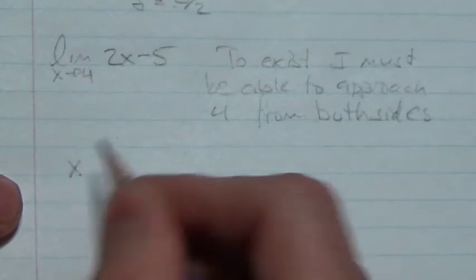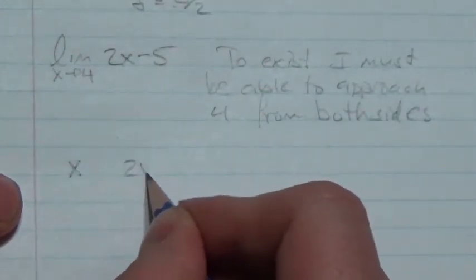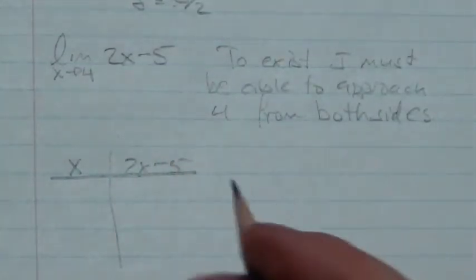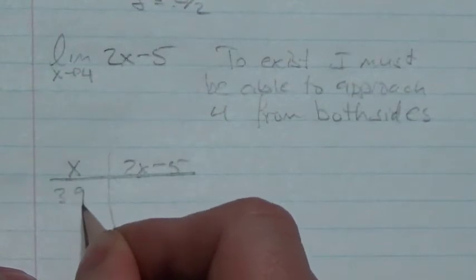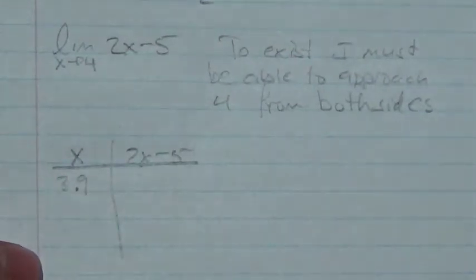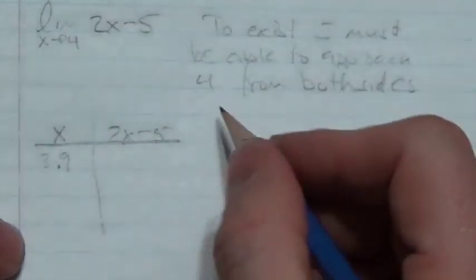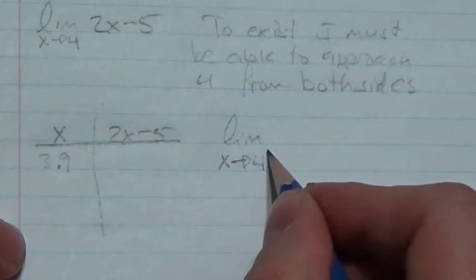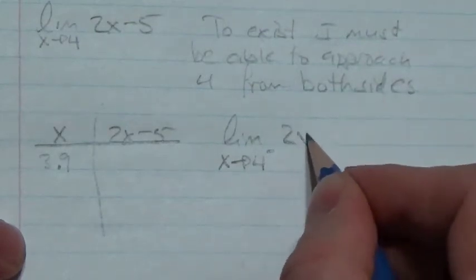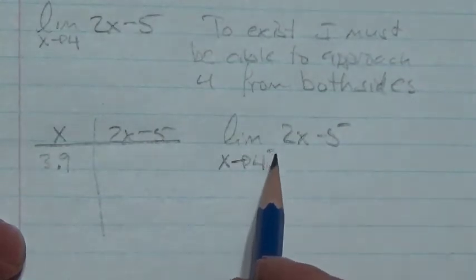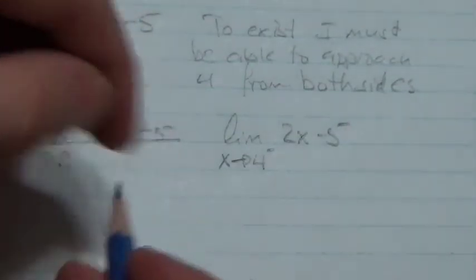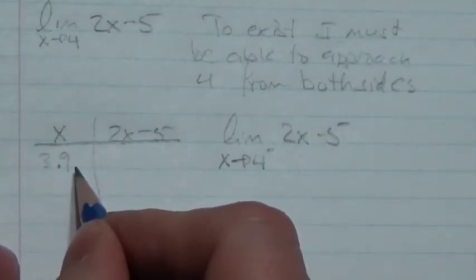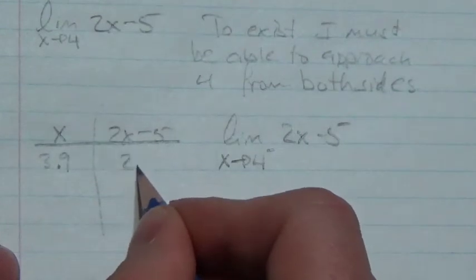So I'm going to put my x coordinate here. I'm going to build a little table of values actually. I'm going to have 2x minus 5. And what we'll do to start off with here is I'm going to quite literally approach 4, but I'm going to approach it from the left-hand side. Now, the notation that we typically use is we're going to take the limit as x approaches 4, and then what I do is I put a little negative sign up top there in the superscript. And that little negative there means I'm approaching it from the negative side of 4, towards the negative values on the number line. And if I plug 3.9 into that and evaluate it, I will get 2.8.